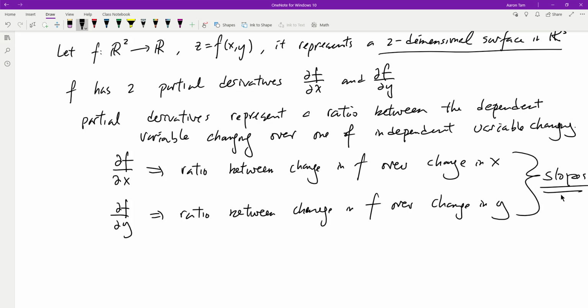But if you recall learning from last year, BC Calculus, when you talk about the slope of a tangent, it's always the slope of a tangent of a curve. But here we don't have a curve, we have a surface. So how do these two tangent slopes work? Well, as a matter of fact, you already learned how they work, you just have to make the connection. If you think about the way we calculate partial derivatives, what we do is allow one variable to change while we keep all the other independent variables constant.